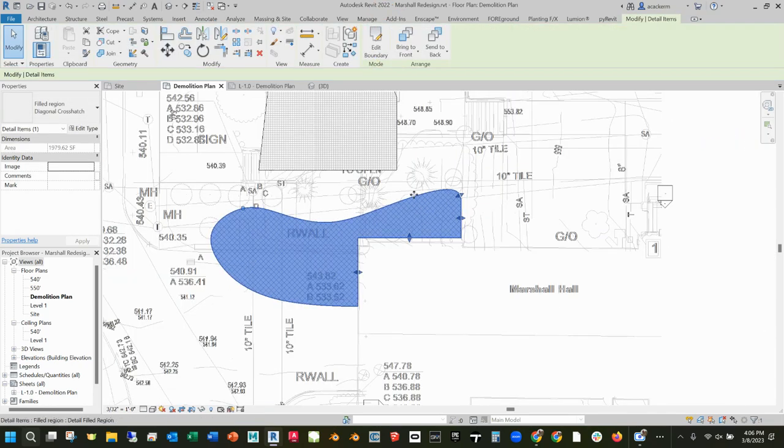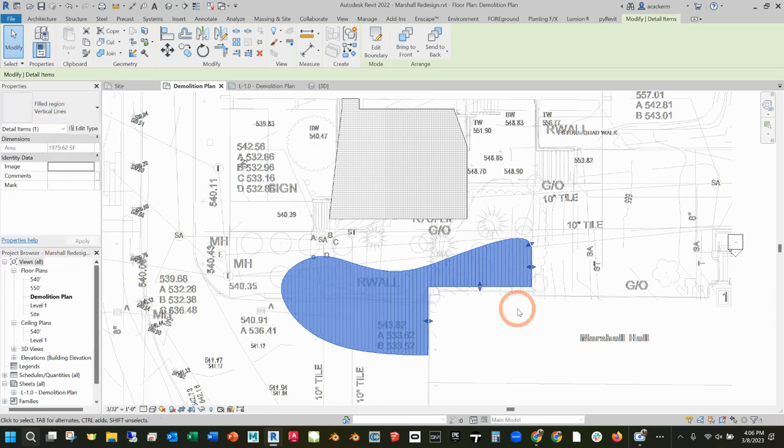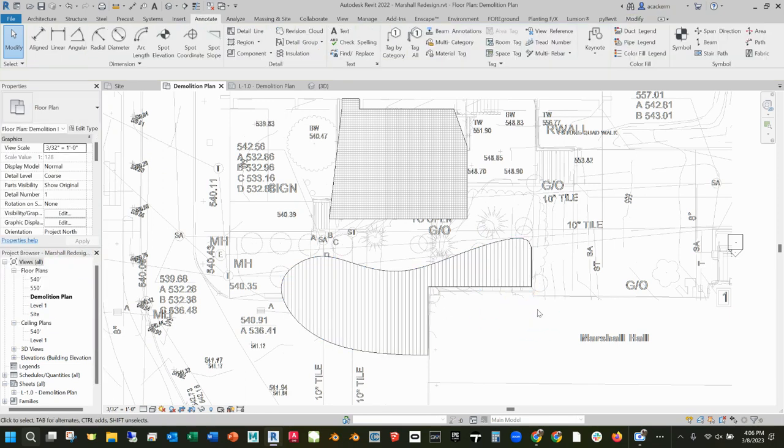I'm not stuck with the same pattern for each of these. I could do something like lines and a hatch to represent, at the very least, hardscape and softscape. And if you're demolishing concrete, asphalt, and brick, and you want to show those as different hatches, all the better.